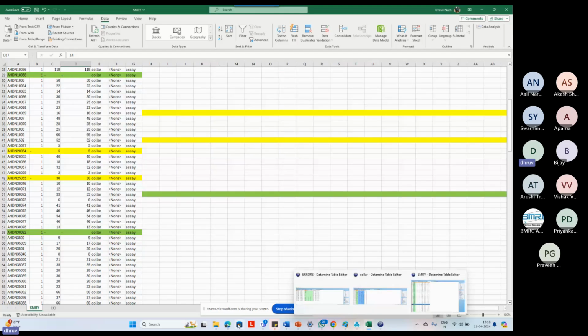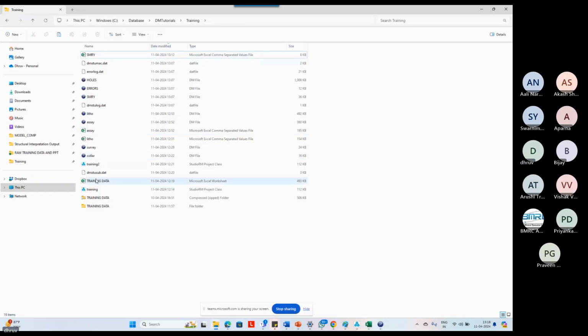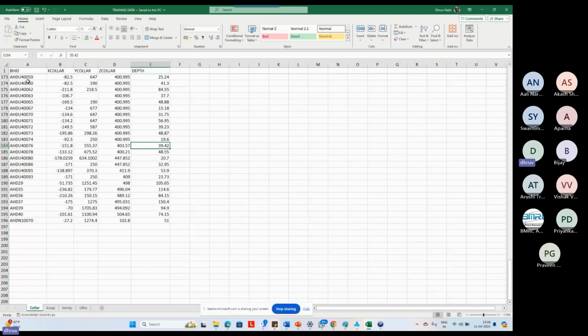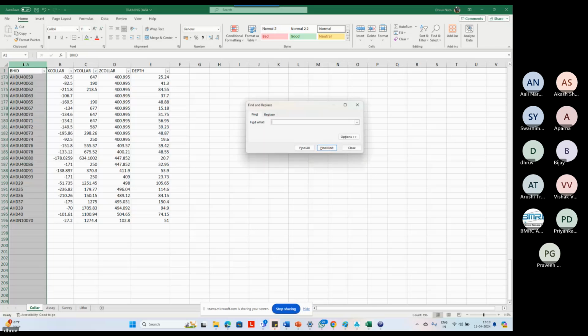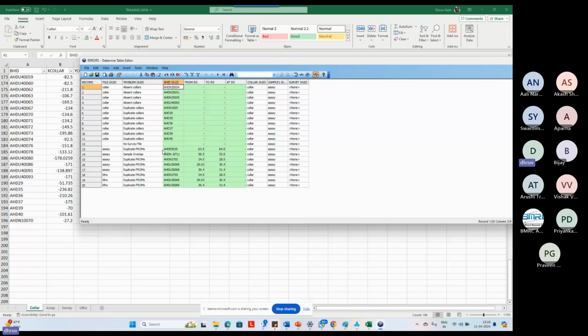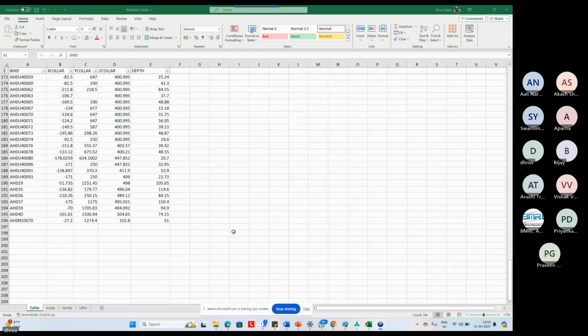So let's go back to the Excel file in collar, and here let's search for which file? ADH 29. Okay.